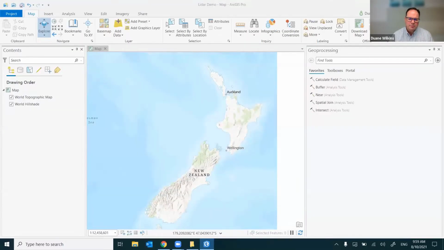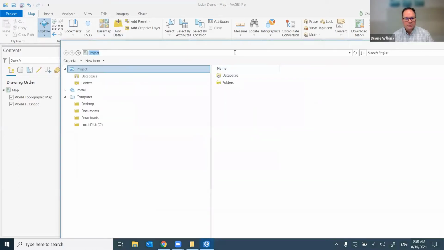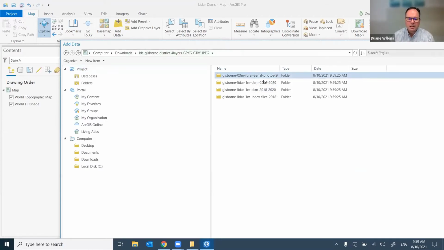Come back to ArcGIS Pro, and now I need to add some data. So here's where I can change my base map, and here's where I add data to the map. So what I'm going to do is paste this link in here and press enter, and it's brought me directly to that location.